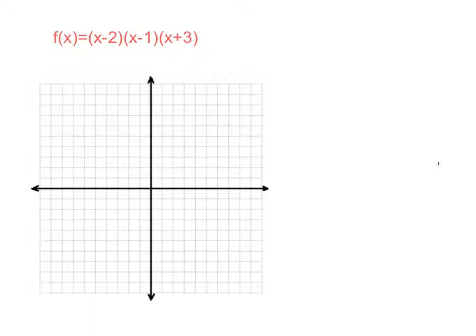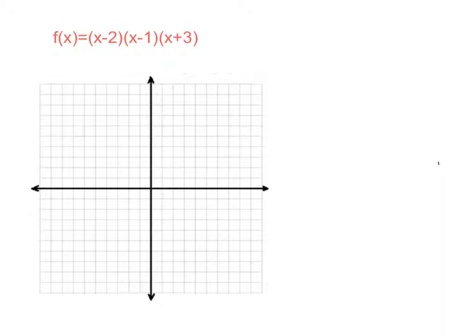Okay, so this is an example of graphing polynomial functions. The first step to graphing polynomial functions is that we would need to factor to find the zeros, which are our x-intercepts on our graph. The nice thing is this function is already factored, so we just need to figure out which values would make each of the factors, the expressions within each set of parentheses, equal to 0, because that would be what makes the entire equation equal to 0.